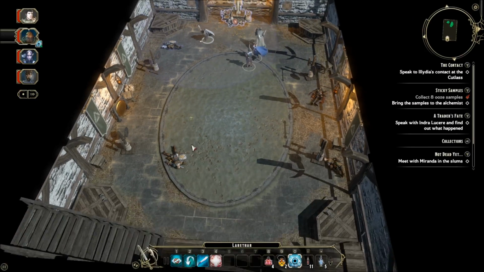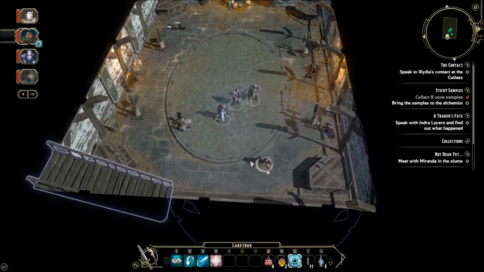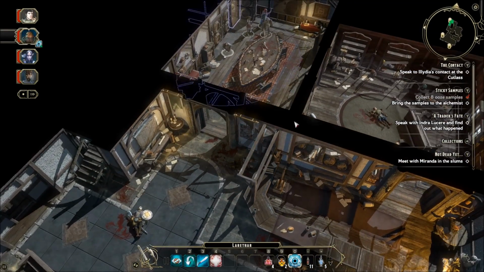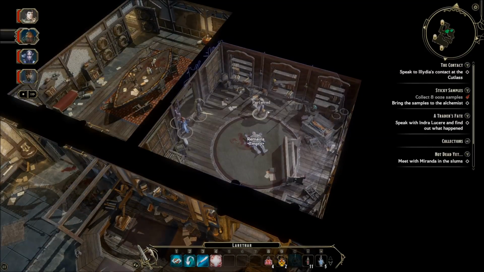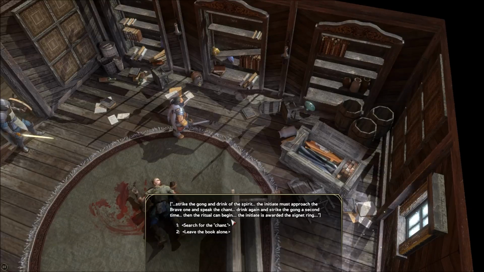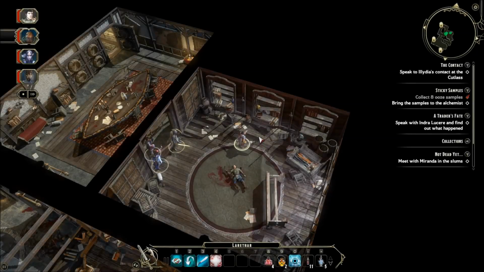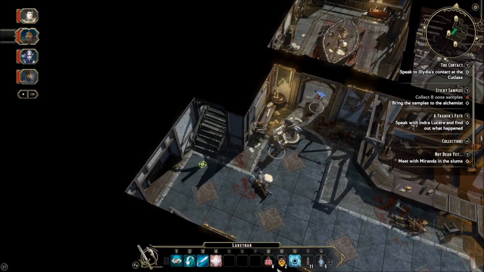I wonder what these things are. Those are primitive toilets, man. Probably. Alright, so let me quickly read this book again. It says, strike the gong and drink a spirit, brave one, and then speak the chant, drink again and strike the gong a second time. Then the ritual can begin. Well, we don't know what the chant is yet. So pages have been ripped out and we can't use that now. Interesting.